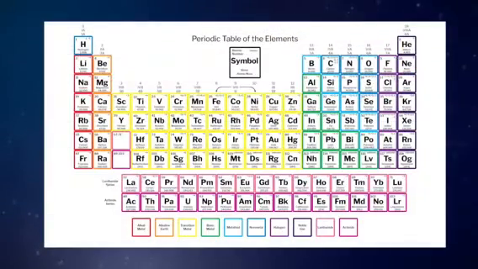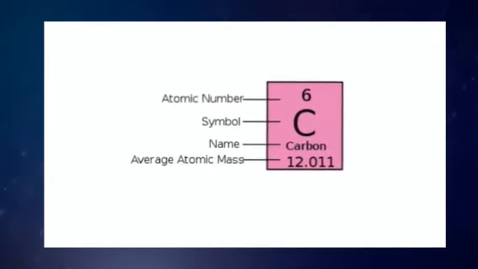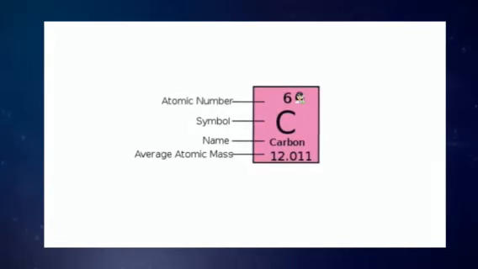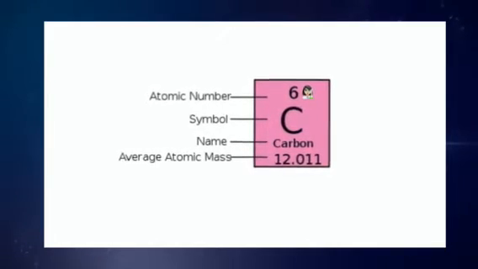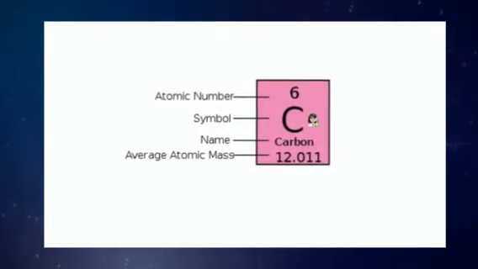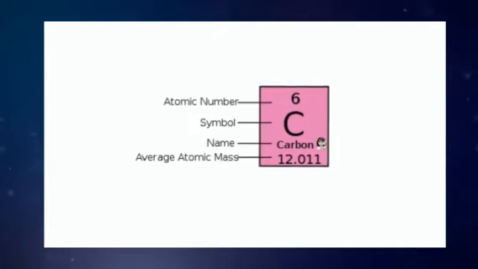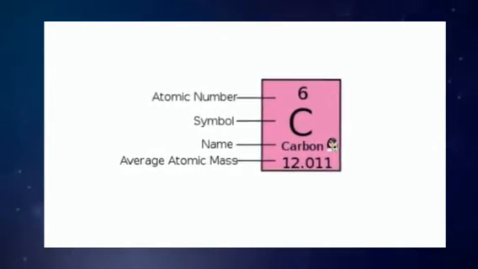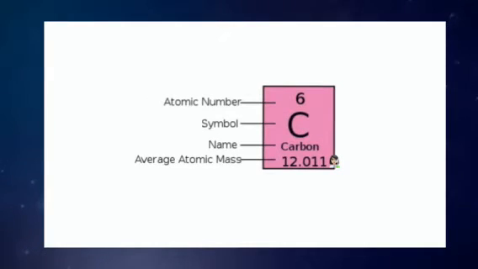Alrighty, you guys, so here is a photo of a periodic table, which I'm sure all of you guys have seen before. I'm going to pick one element and explain it to you guys so you have a better understanding of how a periodic table works. Okay, so let's take carbon for instance. We start off with the atomic number being 6. After the atomic number comes a symbol, which in this case is a C. And after we have the name, which is carbon. Last but not least, we have the atomic mass, which is approximately about 12.